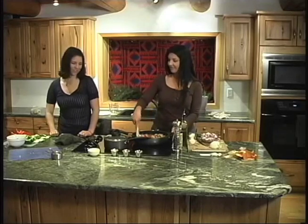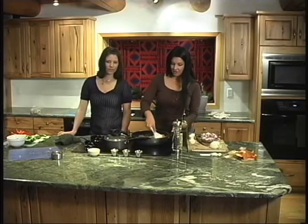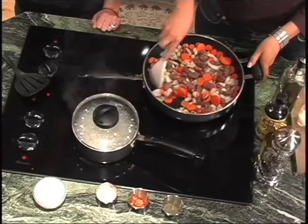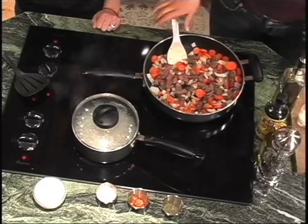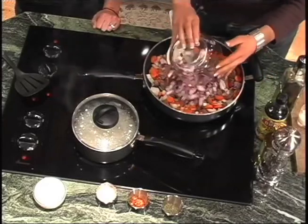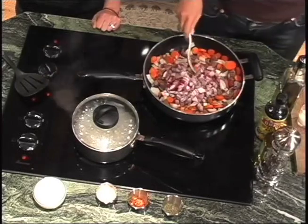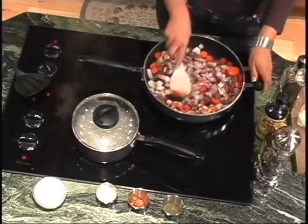They're strong. When you're doing a stir fry, you generally want to put in first the vegetables that are going to take a little longer to cook, the harder vegetables like carrot. Onions are always a good idea to put in first too, because it puts a good flavor into the meat. You want to save your softer vegetables to put in at the very end so that they don't get too mushy.